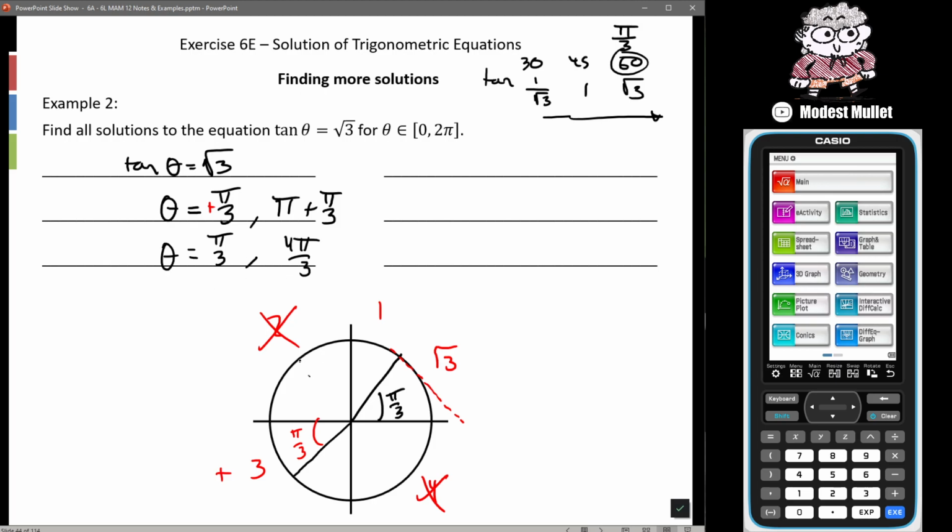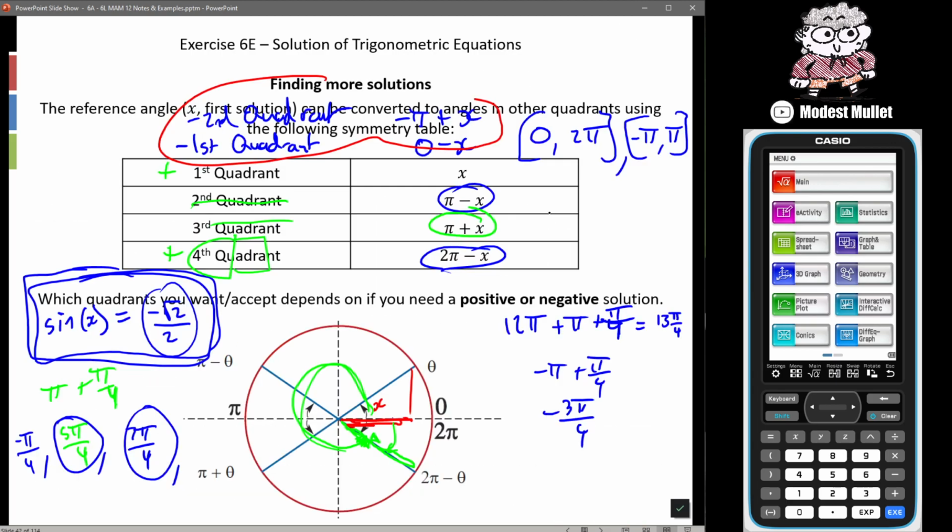I could have found the one in the second quadrant, which was going round a pi. Let's actually write them all in, and then I can show you, because we'll be using this sort of process. So we have that one. We then have pi take away the reference angle, pi plus the reference angle, and then 2 pi take away the reference angle. That's what these four are showing here: reference, pi take away, pi plus, 2 pi take away.